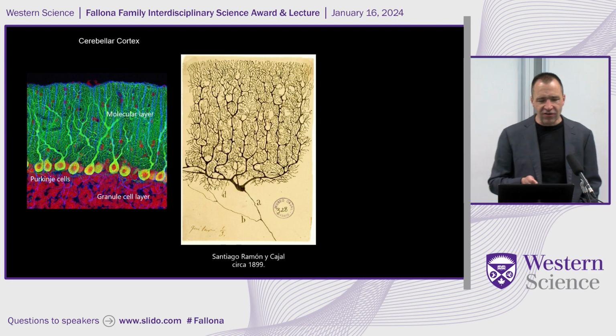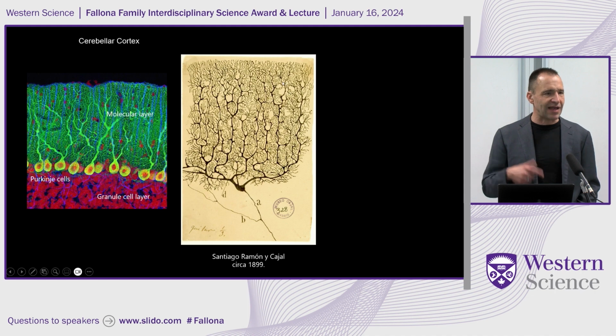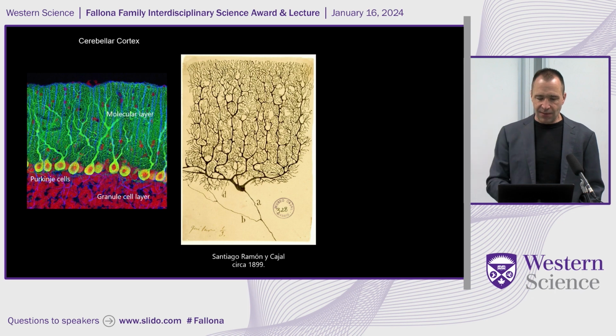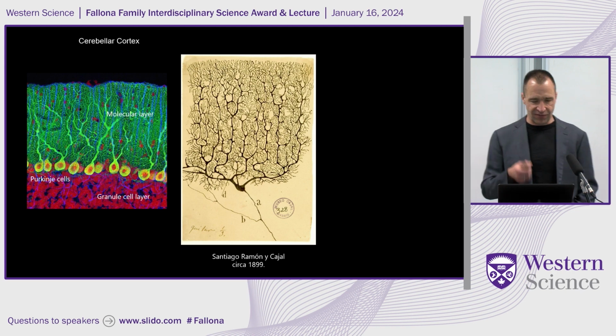Now, these Purkinje cells are absolutely remarkable. They're remarkable already in the mouse, and this is the mouse preparation, but they're even more remarkable in the human brain. This is a very early drawing of a human Purkinje cell from 1899 by Cajal, whom you might have heard of. There are these big dendritic trees, which are the input into this neuron. This is where they receive all the input, about 1 million synapses on the cell, and then these inputs are integrated in the cell body, and the Purkinje cell computes something and provides one single output. So this is the computational unit of the cerebellum.